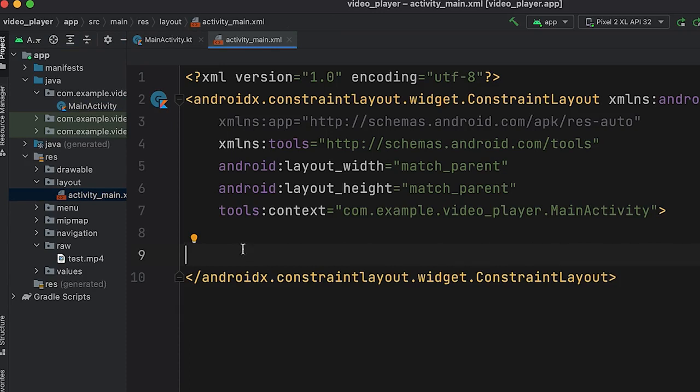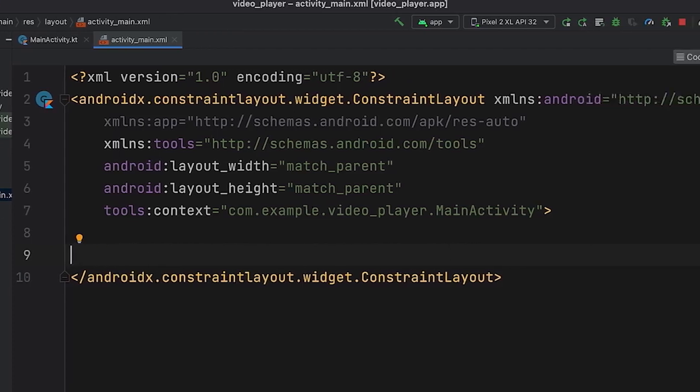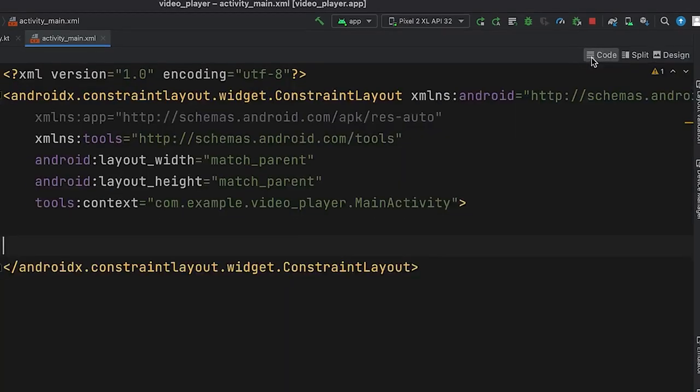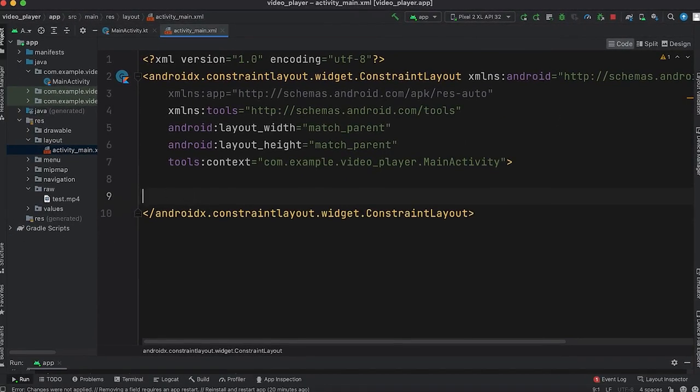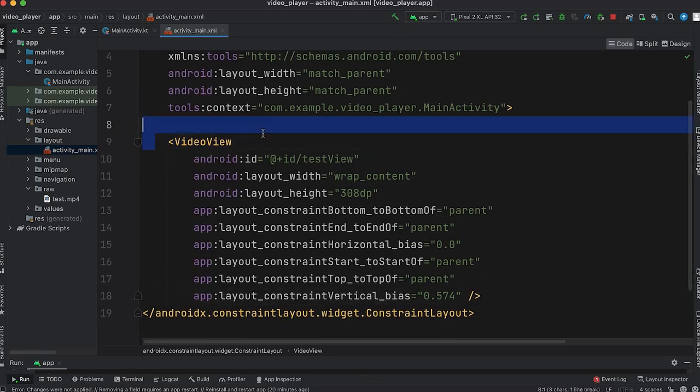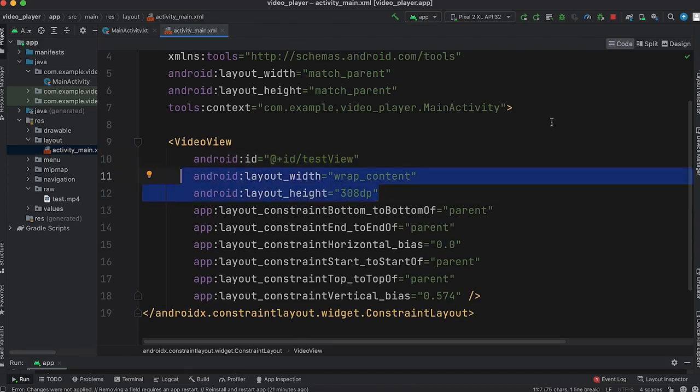So, I need to make a reference to the controller here in the UI interface. When I go to the Design tab, you'll notice that right now the interface is blank. But let me get back to the code. From the code base, which is the XML equivalent code for the UI, I need to start writing something. Here is the code for the VideoView controller that I'm going to use. And here is a unique ID, testView. I can choose to name it anything I want, but for now, I'm calling this testView and it's there to manage the rendering on the UI. These are properties you have to define to ensure that the UI is properly rendered on the interface.